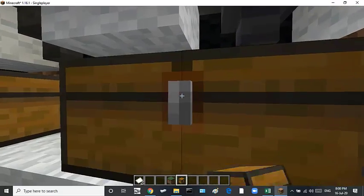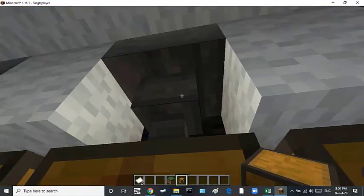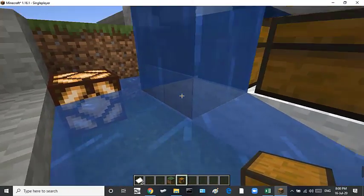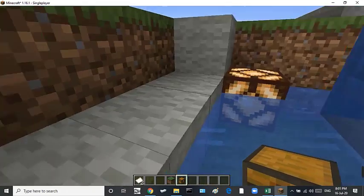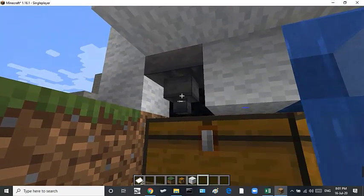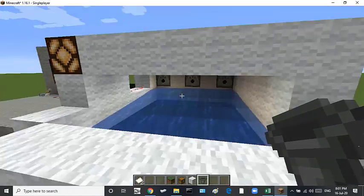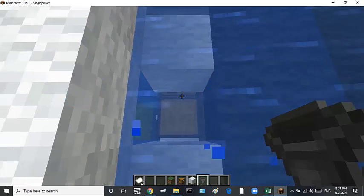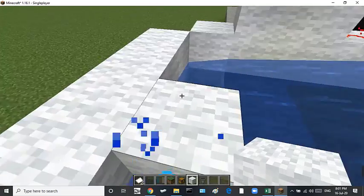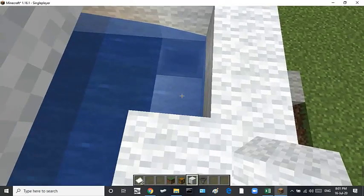Oh. Okay, I'll take those two dark chests. This dark chest here. Looks like wood. Oh my. Is there a control Z in here? No, there are no undos in Minecraft. Okay, so I think now we have to stop the water. Yeah, and stop it here and stop it here.